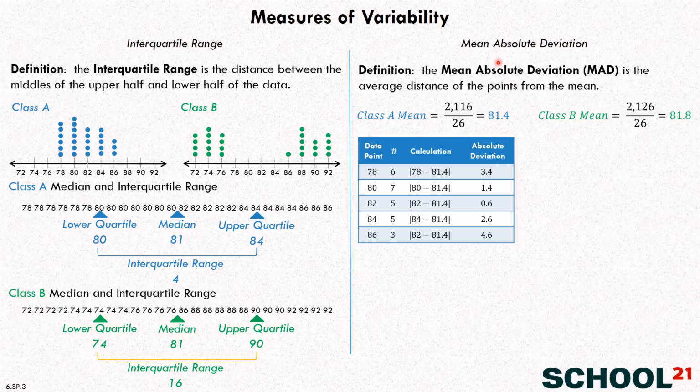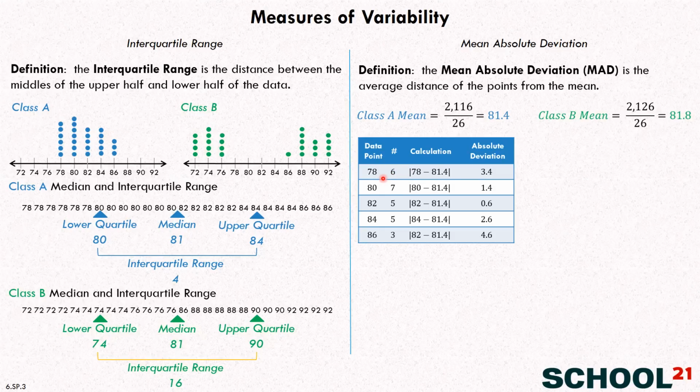Now, what we want to do is find, so those are all the absolute deviations. So we've gotten this part, the absolute deviation. We want to find the average or the mean of those. So we have to add all these up and divide by the number. Now, if we made a table for every data point, there would be 26 rows in this table, not enough room here on the video. So this is why I just said 78 is one data point, but there are 6 people there at that data point, 6 students who got a 78 on the quiz.